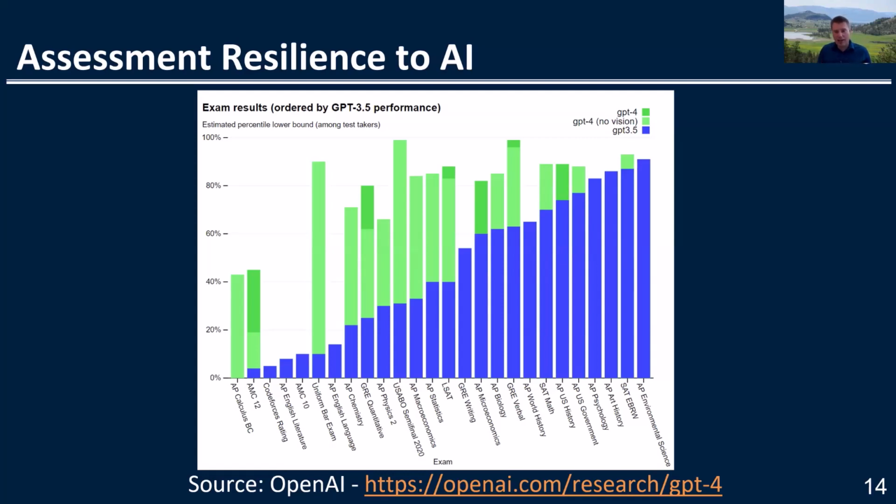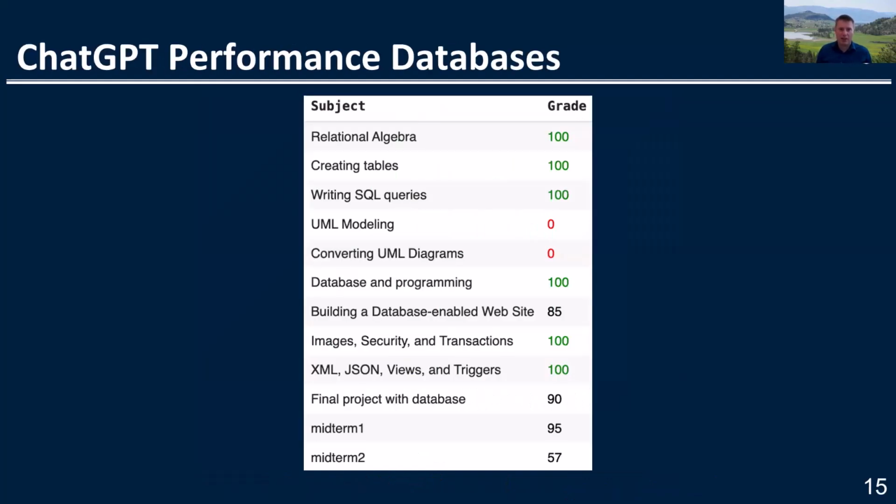So I don't know if you've tried that, but as an instructor, I really encourage you to do that, to take your assessments, put them in whatever AI tool you want, see how they do on them. So I did that. Third year database course. This was the performance on the assignments that I offered just last year. And I knew about this before I actually gave the assignments. You can see that even in a third year course, relatively complicated, some of them take hours to do, the AI is scoring exceptionally well.